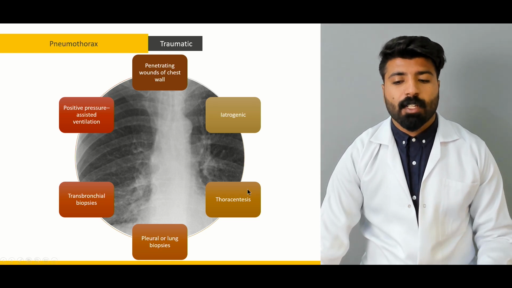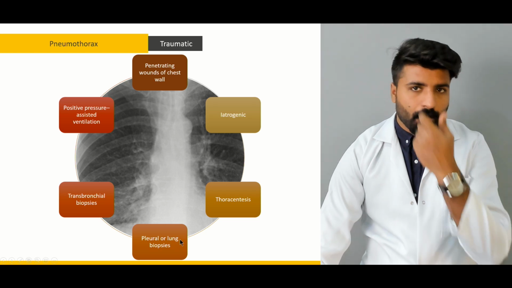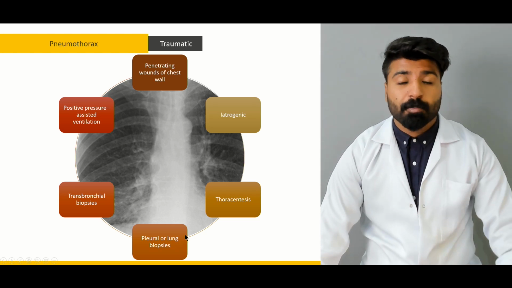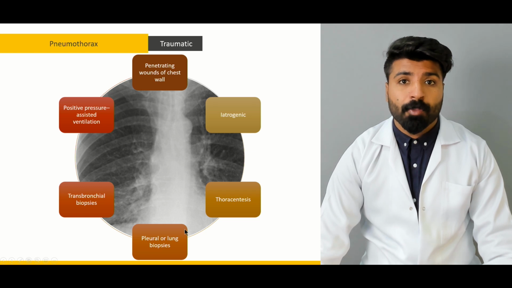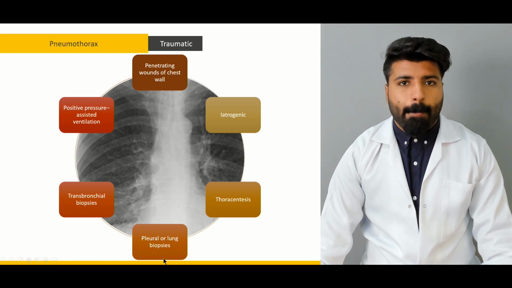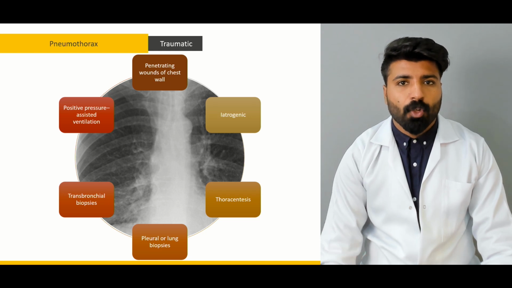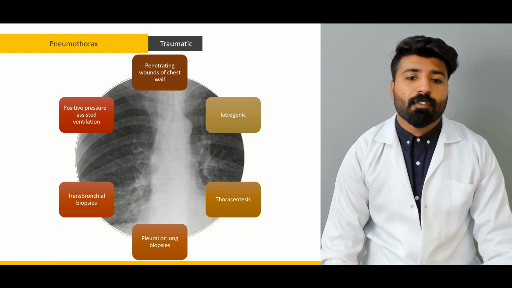that may be iatrogenic. Then thoracocentesis is a process actually. In that process, pneumothorax can happen because rupture can happen in that. Pleural or lung biopsy. Maybe you're going for lung biopsy. Maybe the patient is suffering from lung cancer. Maybe the patient is suffering from pleural malignancies. And we went in for biopsies, but we penetrated the wrong part. We penetrated the pleura, and now the patient is suffering from pneumothorax.